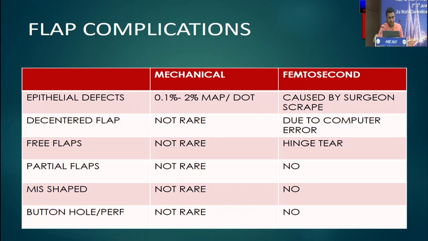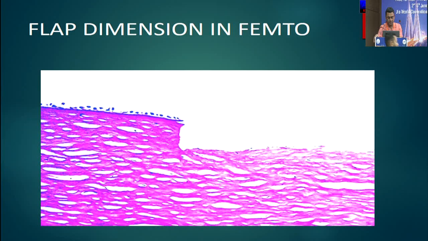Complications such as free or partial flaps do not happen. The same entity as a buttonhole can happen with Femto flaps also, what we call a vertical breakthrough. Femto always needs a transparent medium to pass through. If there are opacities in the cornea, whenever the opaque bubble layer forms, it can pass through the opacities and give what we call a vertical gas breakthrough. We might have to postpone the case. So this is how the 90-degree cut appears at the margin.